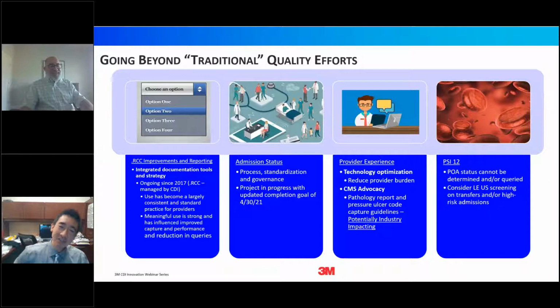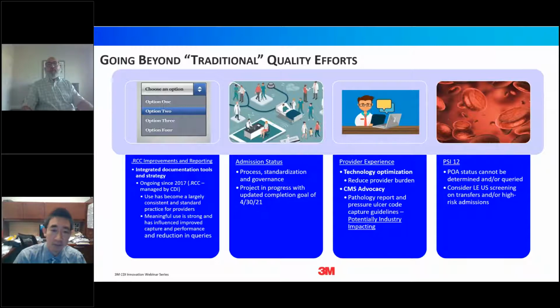Yeah, maybe I could use the help since I've been pretty unsuccessful so far. But one example would be, as many of you probably have experienced at your institutions as well, one of the most common retro queries to surgical providers is about pathology reports, since the path report typically takes a while to come back, as the pathologists are very thoughtful, and oftentimes doesn't come back till post-discharge. And countless surgeons have asked, this seems clinically like a logical system that I have to confirm the pathologist's findings when the reason I send them the biopsy is to get their expertise, because pathology is the gold standard. So we do have an advocacy project regarding that.